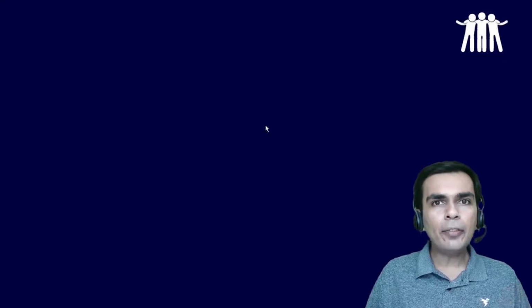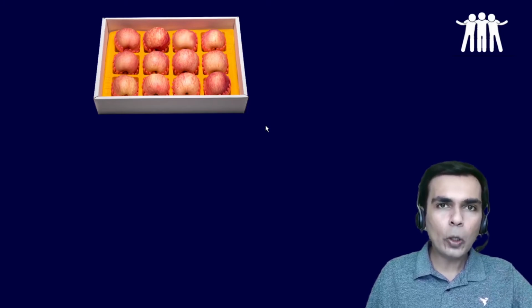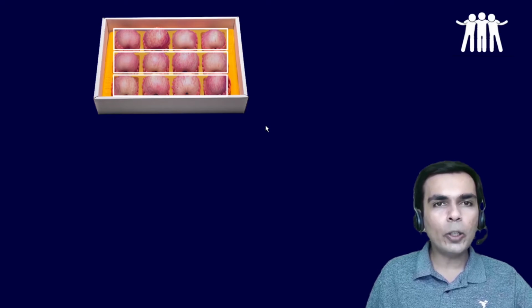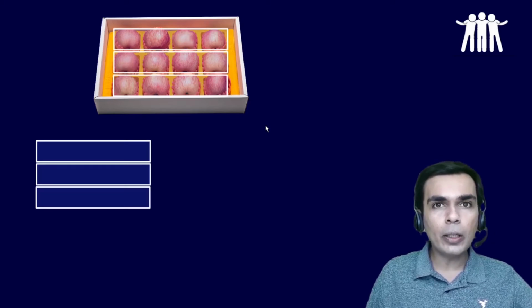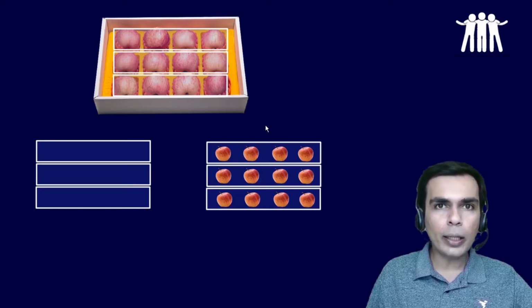So let's say now I have three friends and I want to divide this box of apples equally into three equal parts. Of course, I can't cut it. Therefore, I make groups. I make groups of equal number of apples or items. So now with these three groups, I can say each of them is one third, right? So you see this is also one third, three equal groups. Now each of these three is one third, one third, one third. But this is also one third, one third, one third.